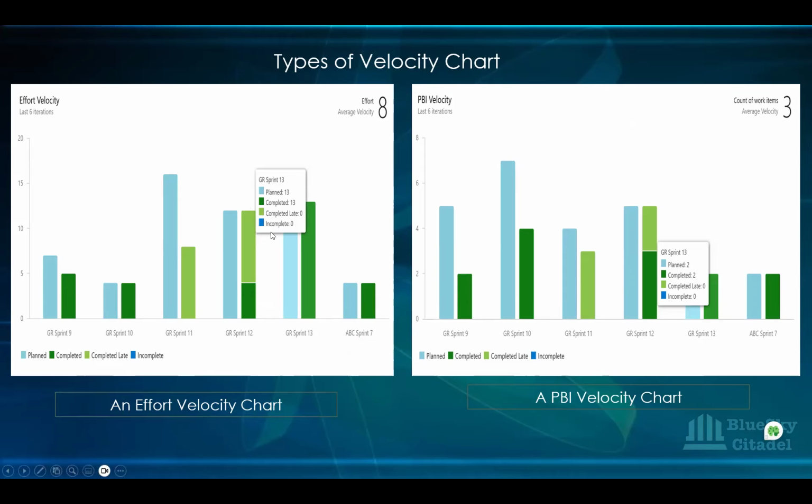I put this there because you can use this also to give you information when you're putting your metrics in your reports. Okay, so when you hover over it, it is going to bring this up, and then you're able to leave that there and screenshot, because that gives whoever is looking at this the information that in this sprint they planned 13 and they completed 13. So nothing was completed late and nothing was remaining at the end of that sprint.